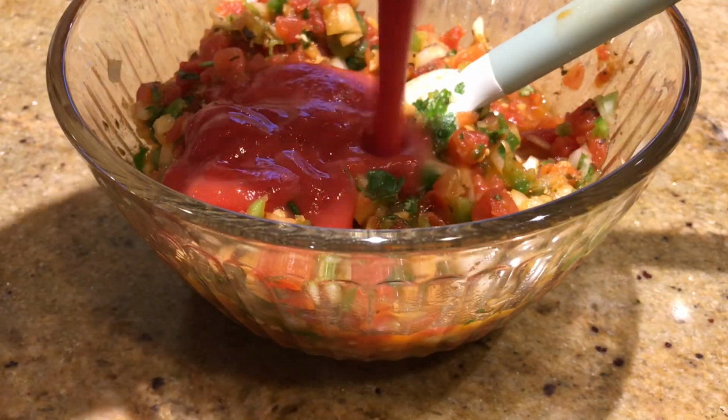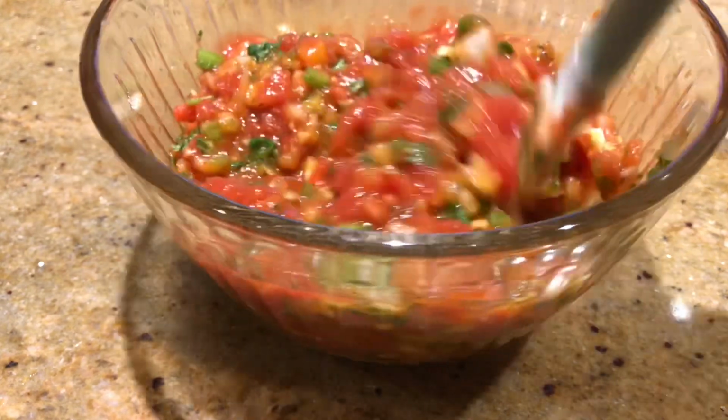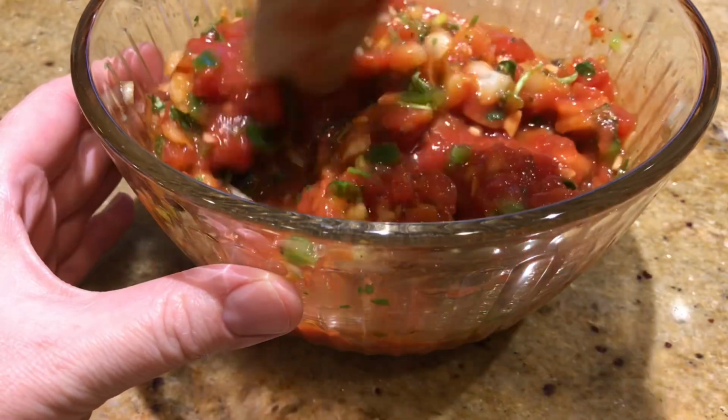But I didn't think it was quite juicy enough, so I added just a little bit of tomato sauce because I love how the restaurant salsa tastes fresh, but it's got a nice consistency. It's got a tomatoey base.